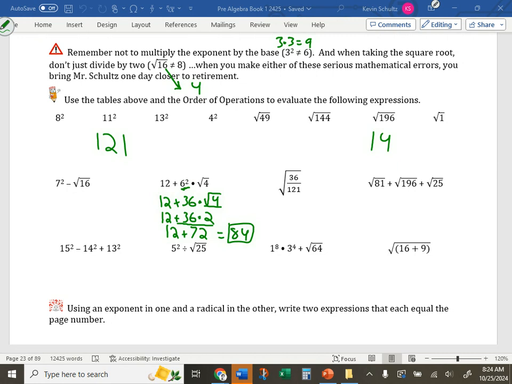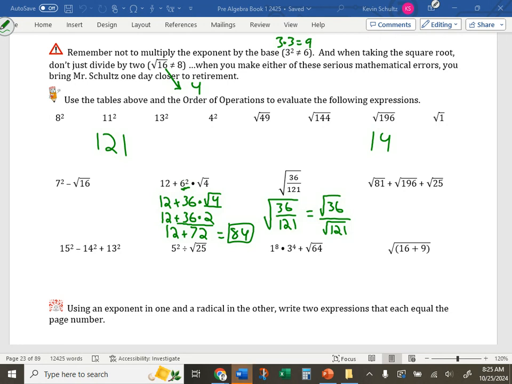But yeah. What about the next? The next one, yeah. So this is actually root of 36 over 121. You won't see this in pre-algebra too often. This is more of an algebra type expression, but I just want to introduce you to it. One of the things about roots of fractions, you can actually take the root of a fraction and rewrite it to be the root of the numerator over the root of the denominator. You can kind of split up like that, right?